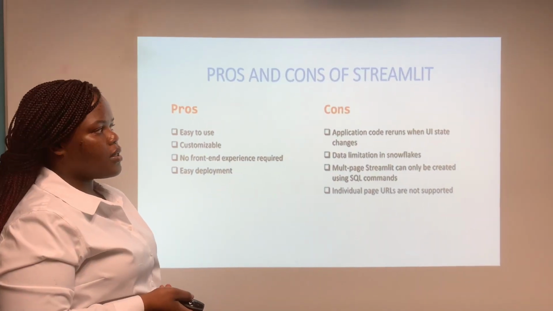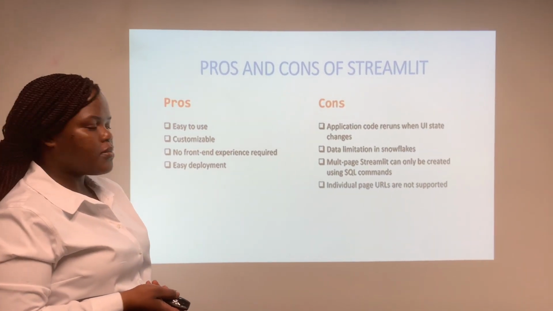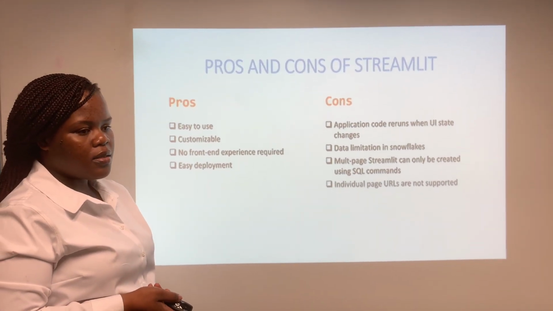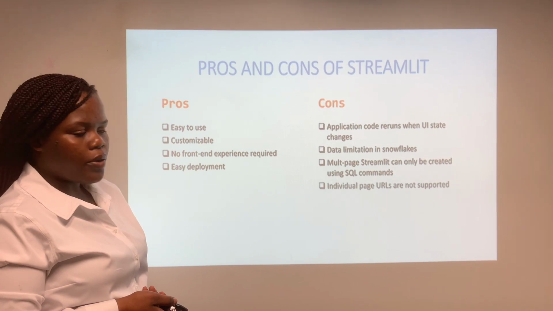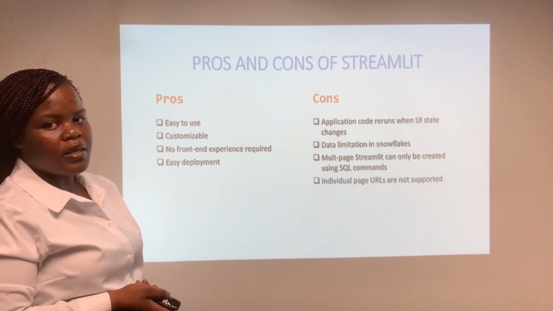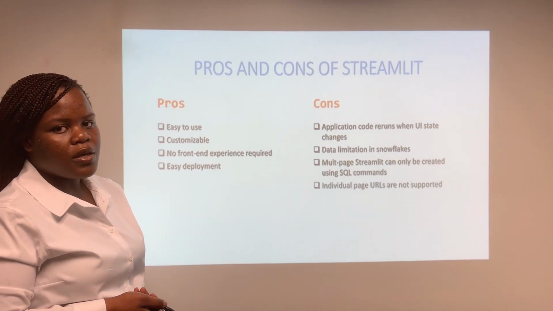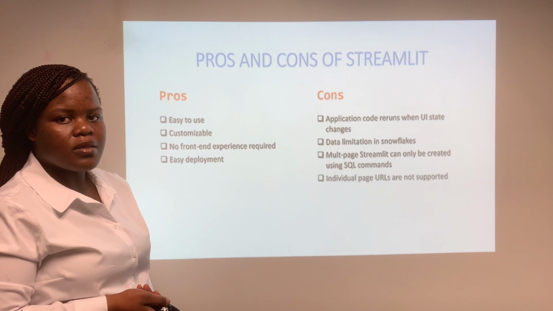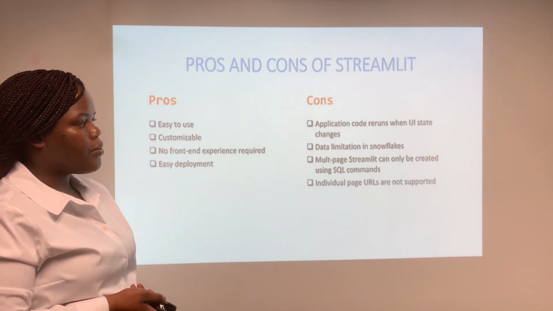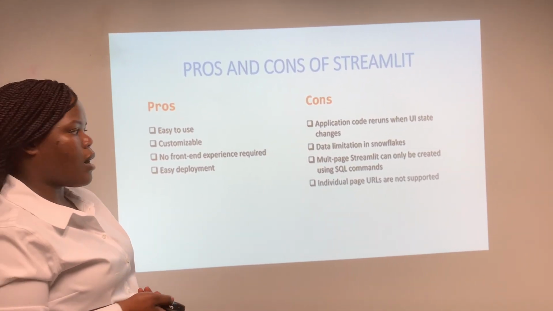Look at the pros and the cons of Streamlit. Like mentioned before, or as seen from the demo, using Streamlit is actually easy. You can easily install it with just pip install, and you can run your code just by saying streamlit run, then the name of your file. And you can easily customize Streamlit a lot. It offers a lot of elements that you can use, such as widgets, containers, and all that. For more information on that, you can check out their website and learn more about that.